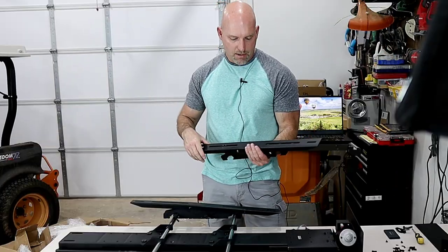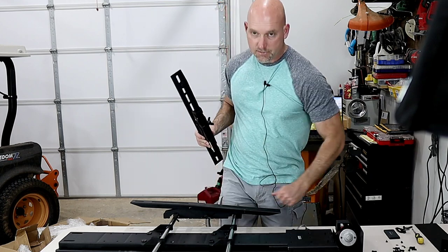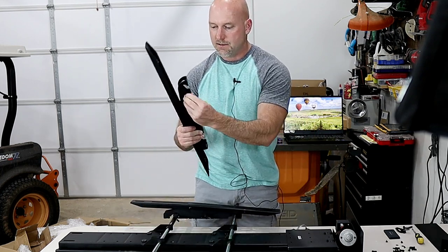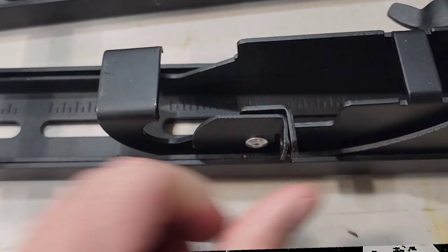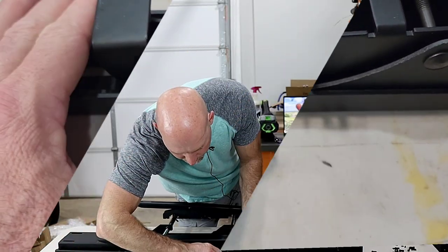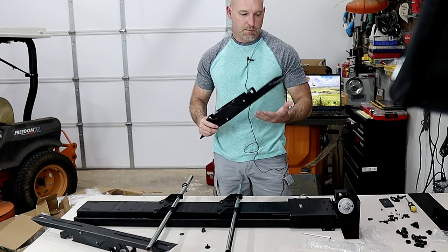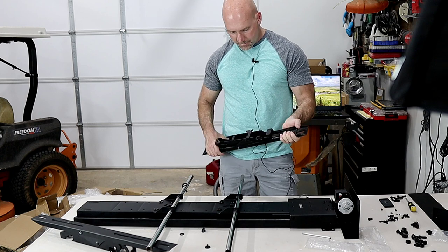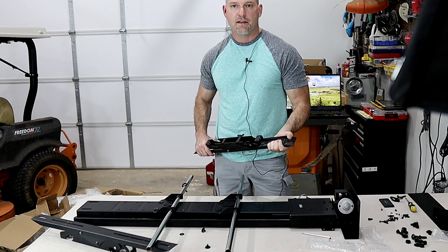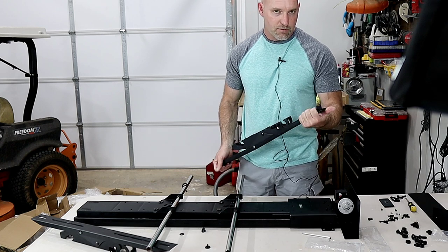This is what the TV is actually going to mount to. The large flat side mounts to the back of the TV. Once everything is installed you lift the TV up and hang it — it has a locking mechanism so you push it back, it rolls right in, then you close it up. These tilt quite a bit, which we need in our room. This is some very thick steel — much thicker and stouter than what you normally see for a TV mount.